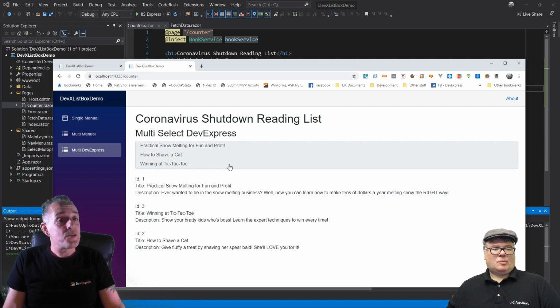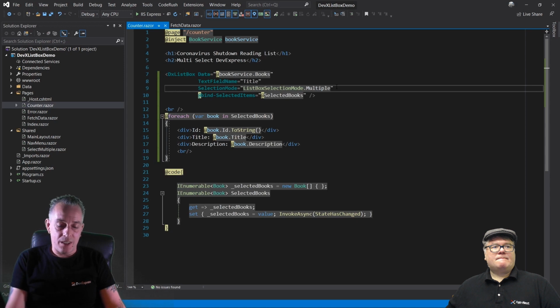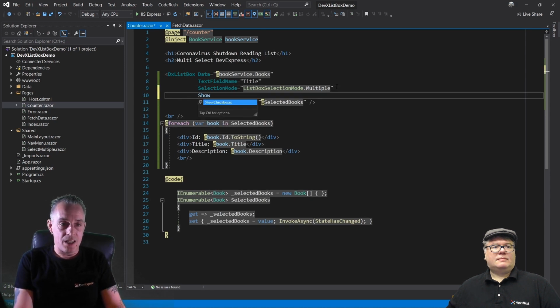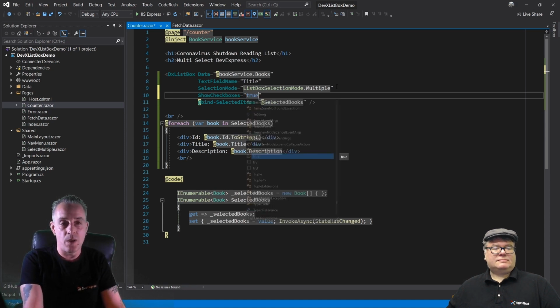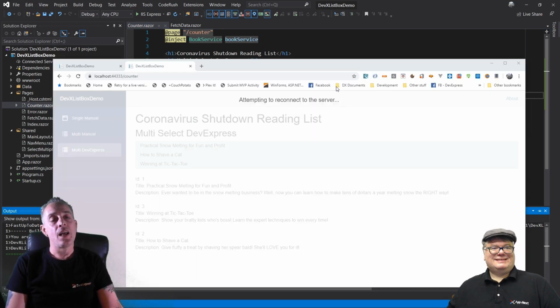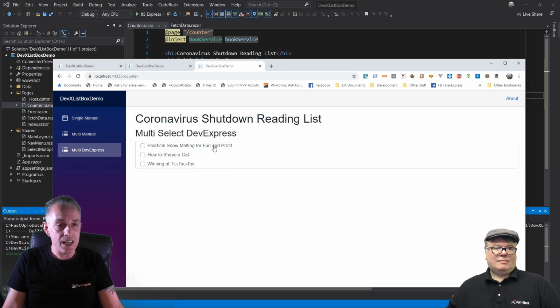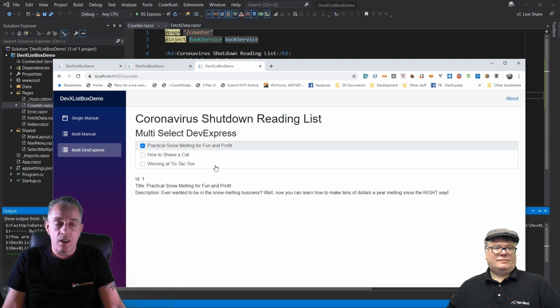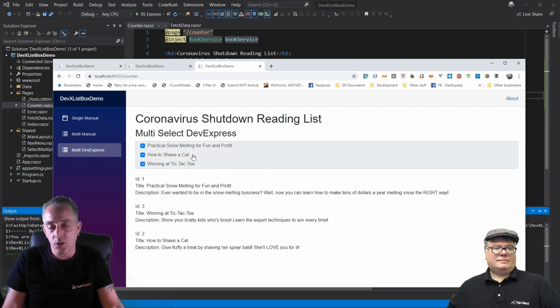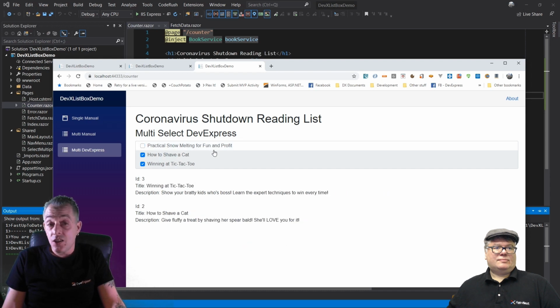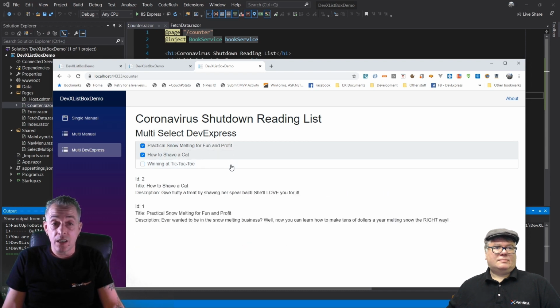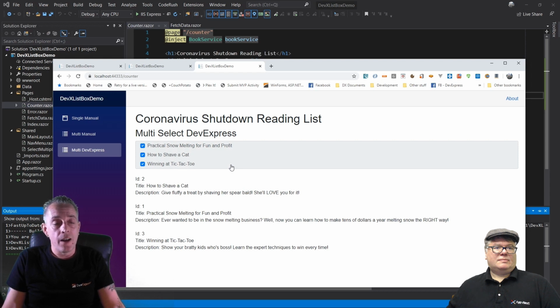Yeah. And there is one more thing I'd like to show, and that is setting another property. And that property is going to be show checkboxes. I'm going to put it to true, and now all of you may guess what this will do. So let's run it again. And what we have now is a really nice list box with checkboxes. And very cool. For single selections, I don't even need to hold down the control key. But I can still use the shift key if I want. So if I want to select the whole batch, I'll just hold down the shift. So a very nice and powerful control.